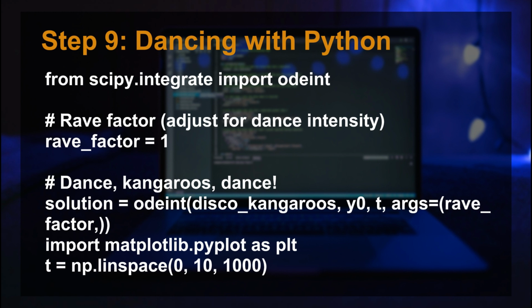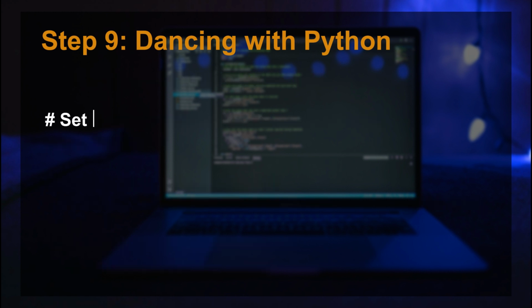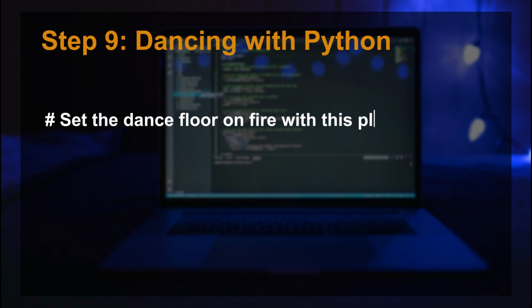Next step, we are seeing the disco fever plot. Prepare for the most epic kangaroo disco party. For this, we'll witness a Python code in which we import matplotlib.pyplot as plt. We have already seen this. It must be inside your brain by now.